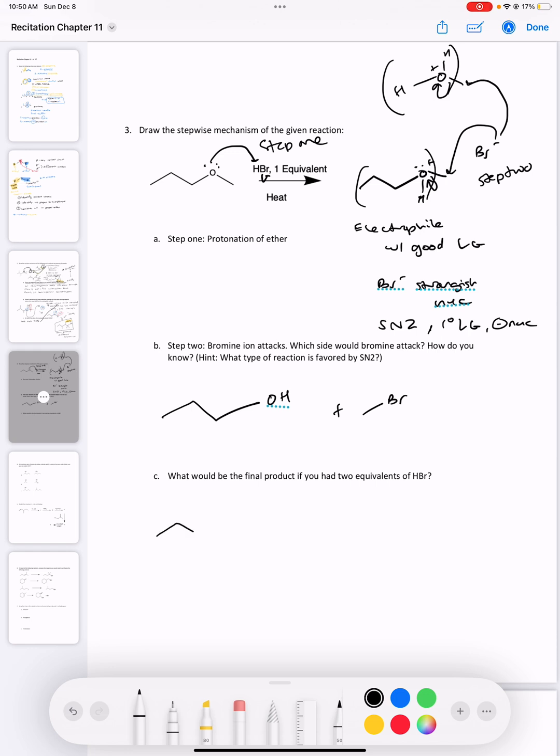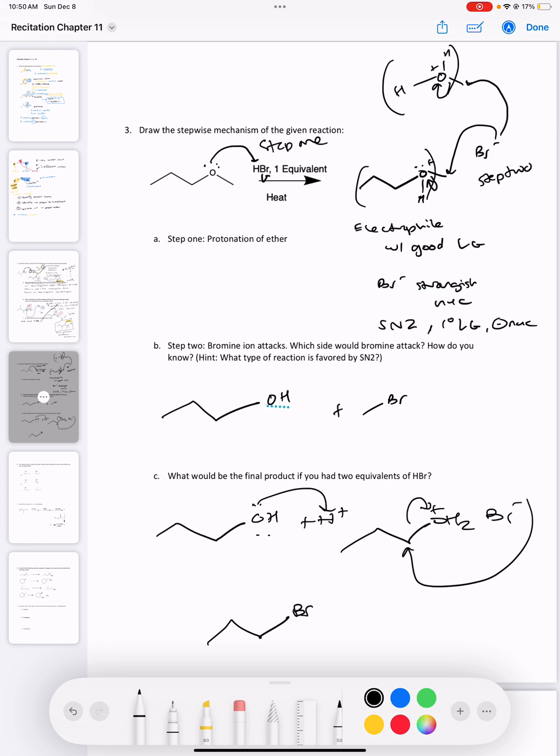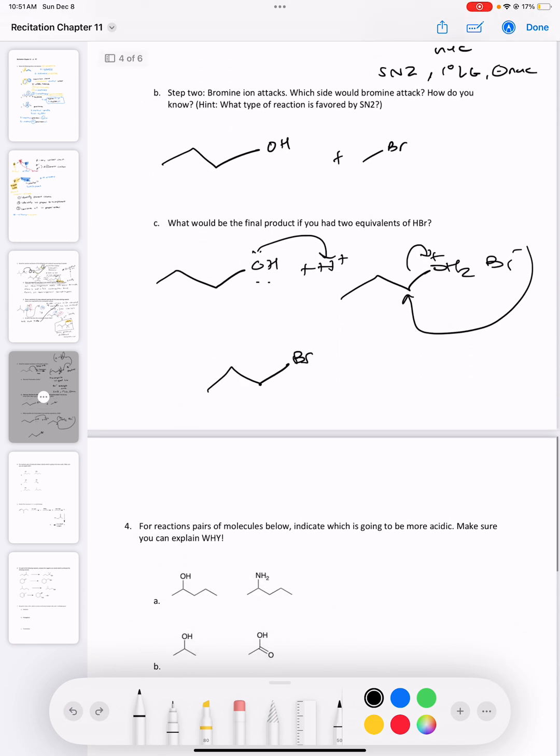The next question would be OH plus H plus gets you OH2 plus, and then your Br minus would come and attack and kick this leaving group out, which I think people have an easier time seeing. It's this exact same reaction mechanism. What we just saw here is the exact same reaction mechanism that we had up here. Okay, so we would get this plus this, and water was our leaving group.